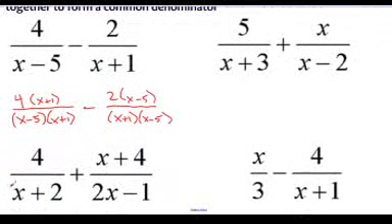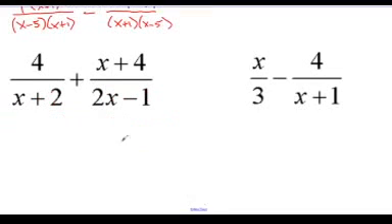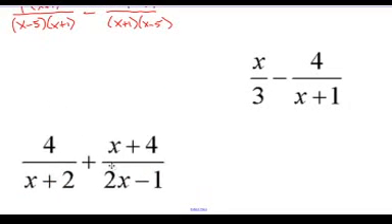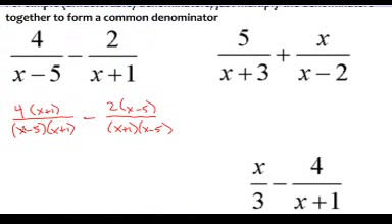So let's simplify these. I'm going to get these other problems out of the way because we're not going to do all of them. So let me move this down. I'm going to take a look at this and say, all right, now if I distribute, 4x plus 4 over, and again, don't worry about multiplying these together. Leave it in its factored form.